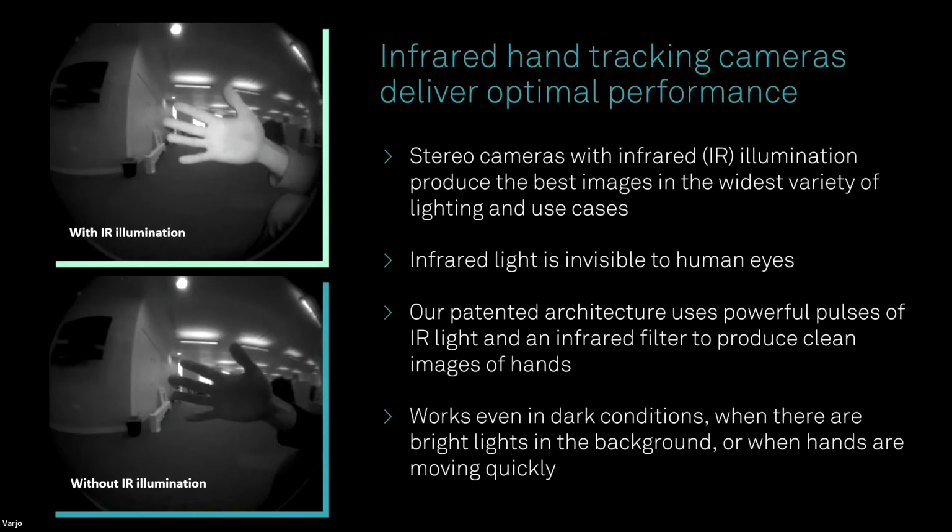And as I've said before, it means that it can work in different backgrounds, or even if the hands are moving very quickly within a scene. I think the key thing is that you don't have to have a very controlled environment to be able to use it. So you could have a very busy carpet, for example, or a really dark room, and you shouldn't have to worry about that. Hand tracking will still work. And I think that's the key here. It still works. Exactly. Yeah, definitely.